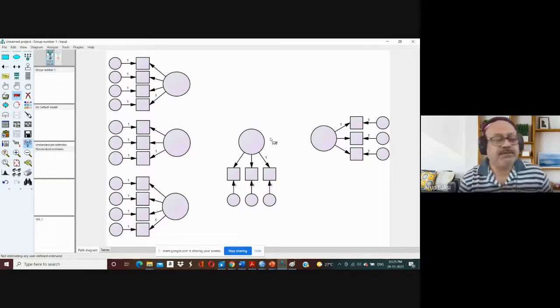Now you see, last time we talked about the endogenous variables, the dependent variables. As dependent variables, they are also supposed to have an error term. So we need to associate an error term with this particular factor. Over here in the second row, third column, this option says add a unique variable to an existing variable. So we need to add an error term over here. You can select this icon, bring it over here, and associate it with an error term.